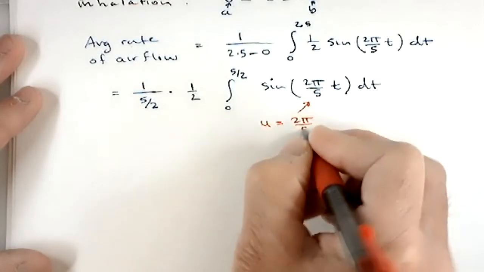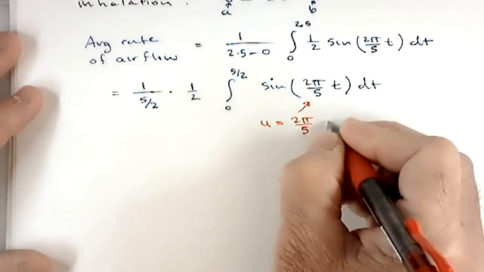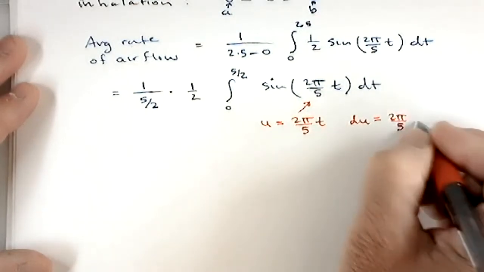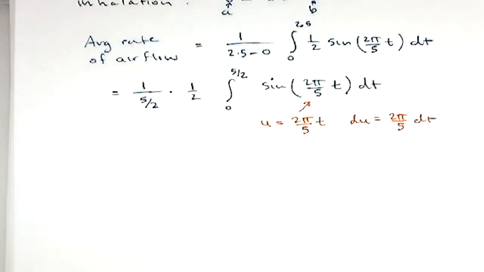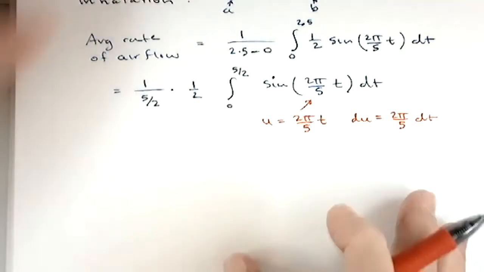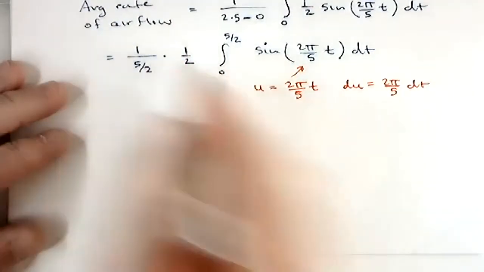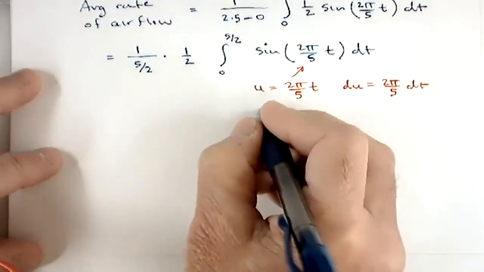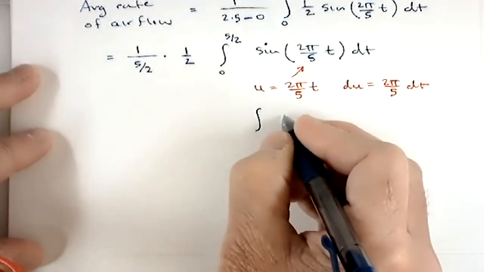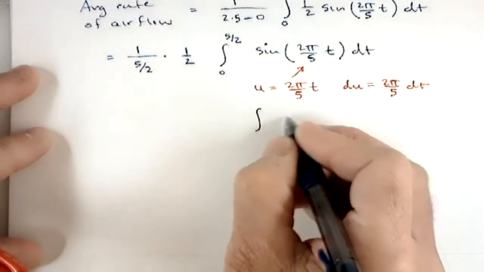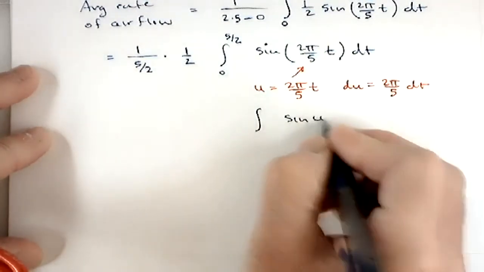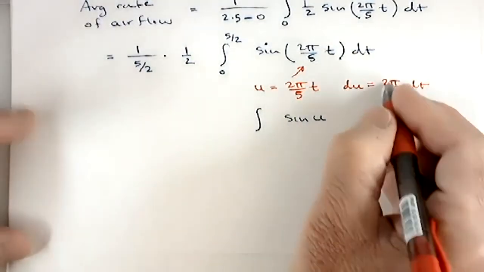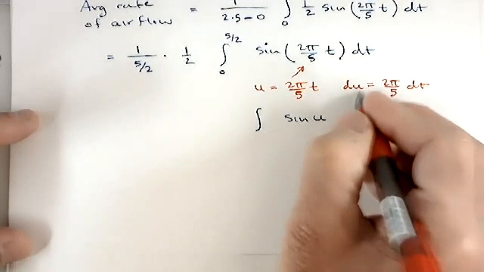I'll show it this way as well. So U would be 2 pi over 5t. Du would be 2 pi over 5 dt. Let's stick in red here. We'll deal with that in a second. So remember the way it works. Let's not even worry about the limits for right now. So if that's my u, this becomes sine of u, and all I have left over is a dt there, but I wanted to see a 2 pi over 5 dt in order to accommodate my du.